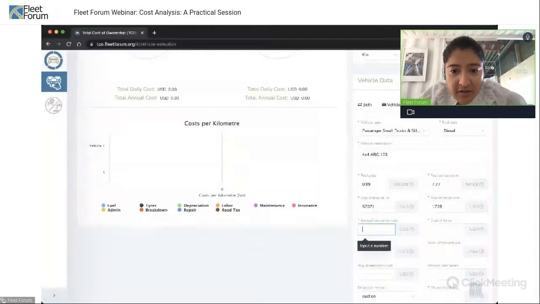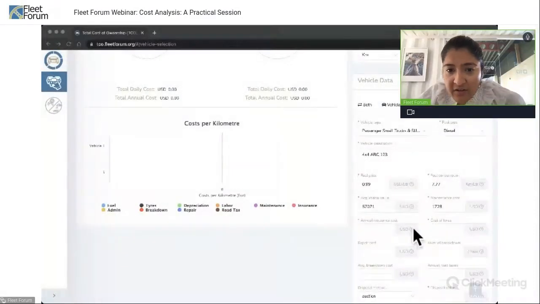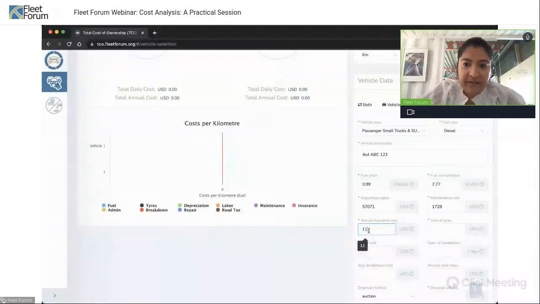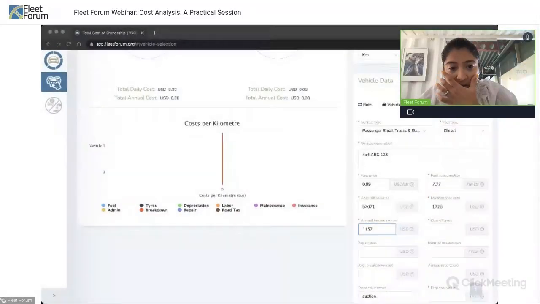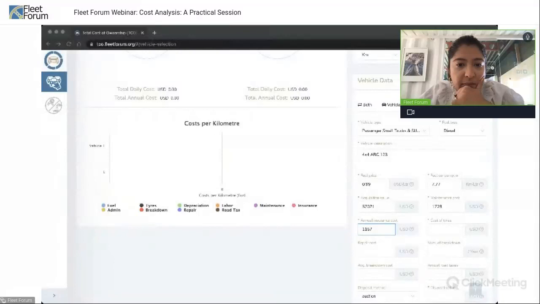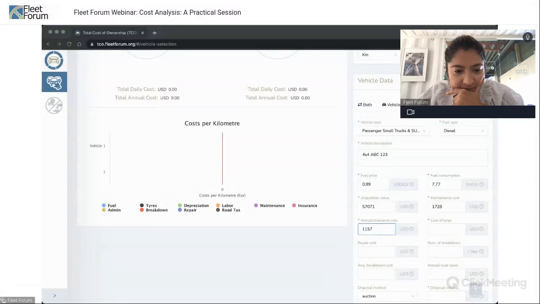Yes, so the insurance cost, as many of you are pointing out, is 1157. What about the cost of the tires? Yamba says 1570, yes. Great job, guys.